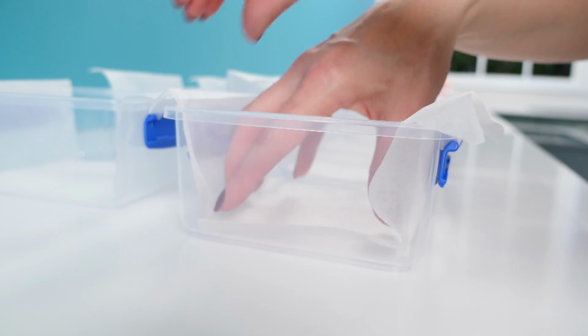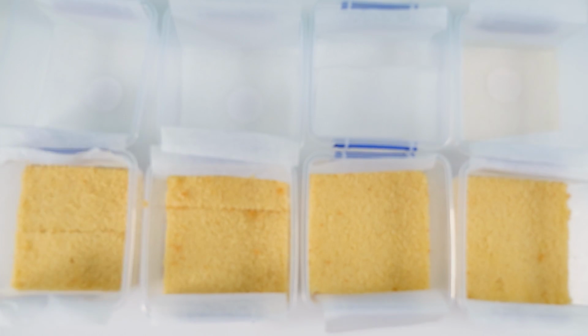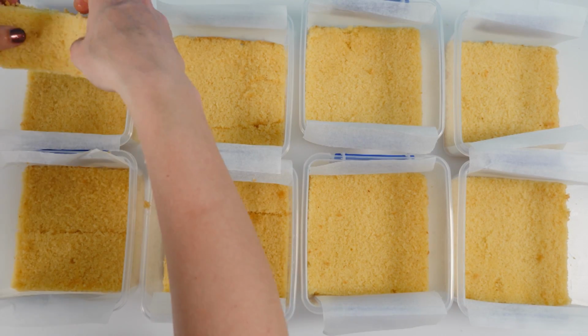Cut each of your tray cakes into 2 thin layers and then use a ruler to cut pieces the same size as your containers. Once you get to the edges of the tray, you might need to cut out 2 pieces and do like a jigsaw puzzle to fill each one with cake.